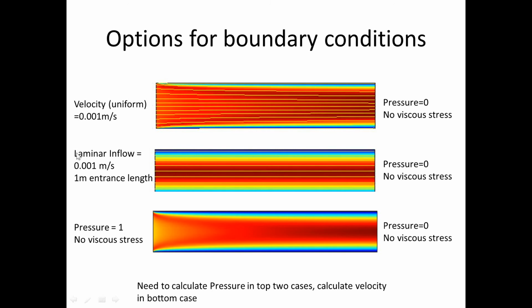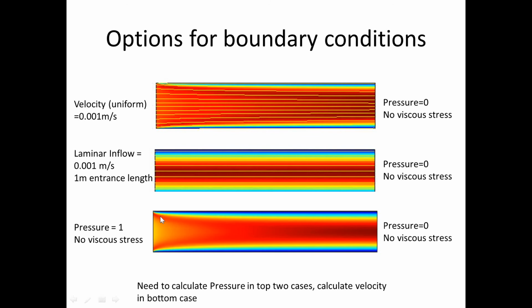So if we use this kind of velocity boundary condition, we get a velocity distribution that's already going to be quite close to the stabilized velocity distribution if we have laminar flow. So you can see when I use it for this case that the velocity distribution doesn't really seem to change at all along the length of this tube, and that's because we start off with a stabilized flow distribution. So this will be a good condition to use if we want to study what's happening during what potentially would be uniform conditions here.